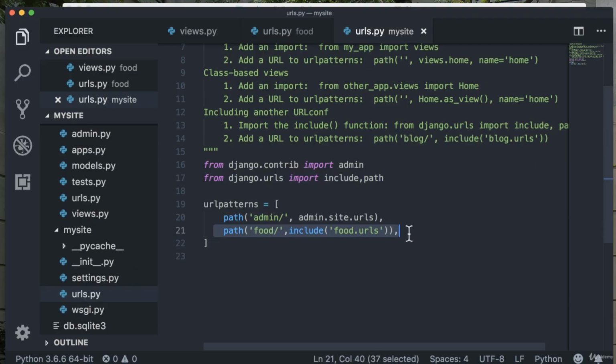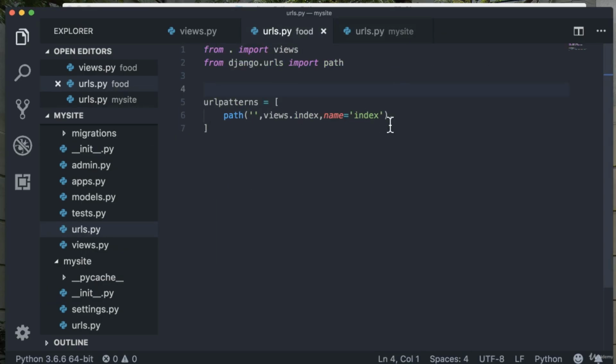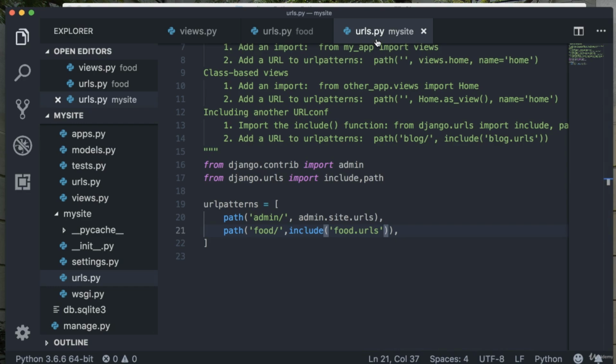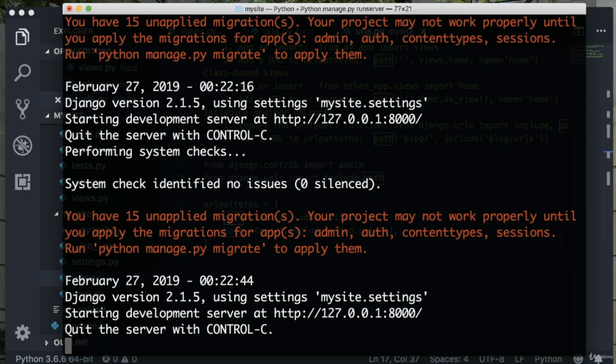And now this line of code basically means that we have connected this particular urls.py file with this particular file right here. Now let's understand how all these three things actually work. And even before telling you that, I need to go ahead and run the server, and let's see what exactly happens when we type in the URL as food.